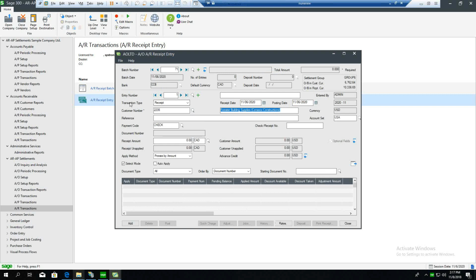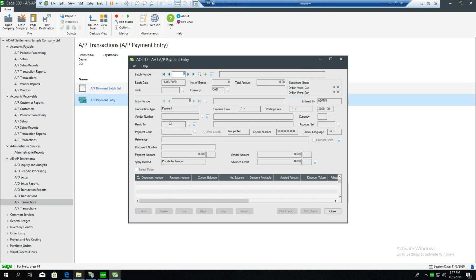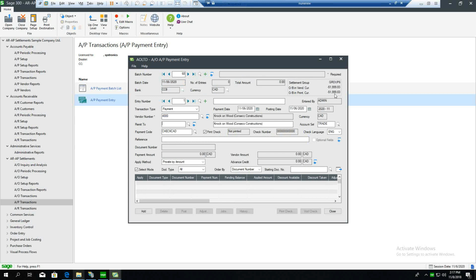As you select your customer on the transaction entry screen, you can see here to which settlement group it belongs, and you can also see what is the payables balance of all the vendors in the same settlement group. You can see to which settlement group belongs your vendor when you are entering a payment. This time here you see what is the customer's receivables balance in the same settlement group.